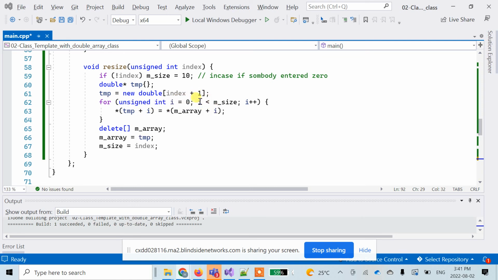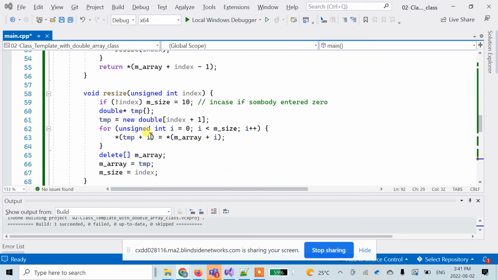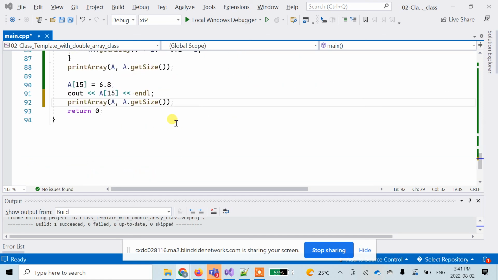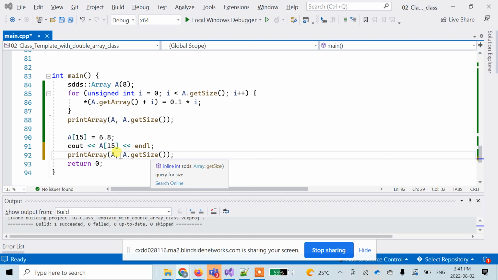was for the M size. This M size was the older M size. M size has not been equal to index here yet. So this is the previous one. So we copied 8 of those here, and returning here, and then it returned this value, which was 6.8. So based on this, what do you think I will see after 0.7? From 0, 0.1, 0.2 up to 0.7, we know this will be the output. But what will be after that 0.7?